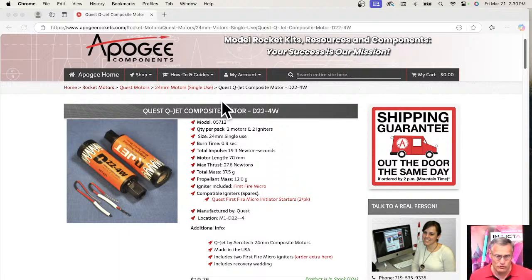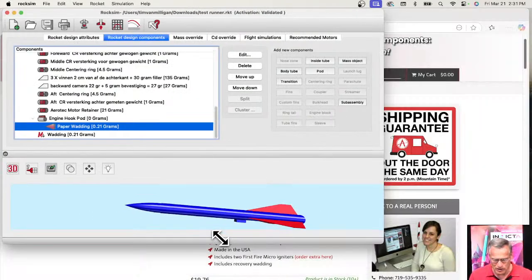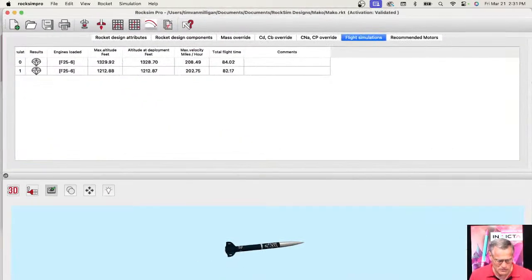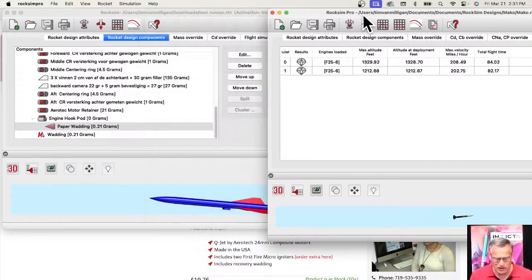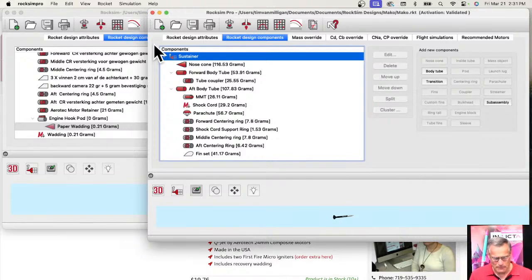There are 2 versions that we sell as desktop machines, RockSim Pro and RockSim. Here's RockSim, which we've been designing rockets in so far, and here's RockSim Pro. I've got them side by side here, and you'll notice they're very similar.